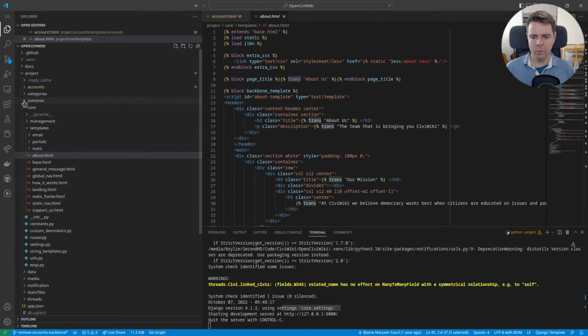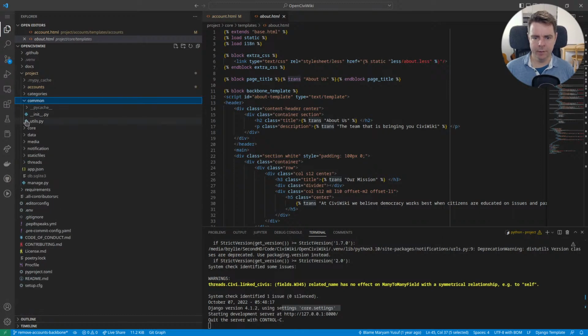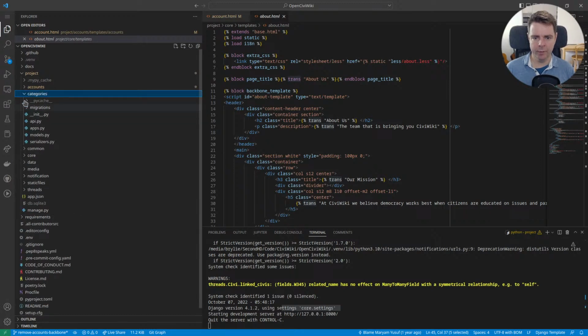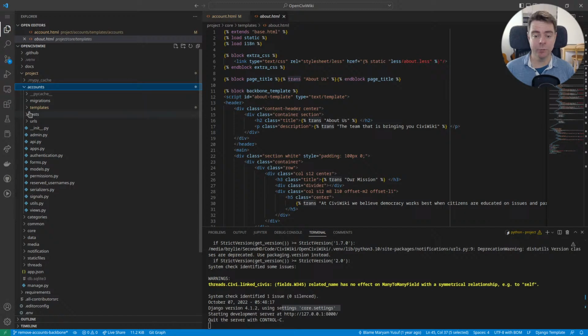Oh yeah, and I copy and paste it. All right, we've got the core, common, no categories, no templates, just accounts. There's really only three.